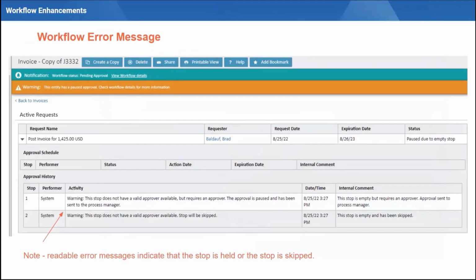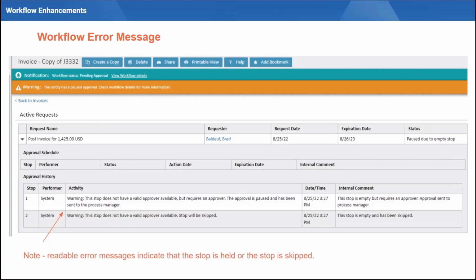A situation where this can occur is you have an invoice where the first step is to go to the main assignee, and the main assignee on the matter is no longer an active user. So this is going to catch that type of situation where you have things that have changed with your users and invoices that need to go to those people. There's nobody there, so it's going to stop that.